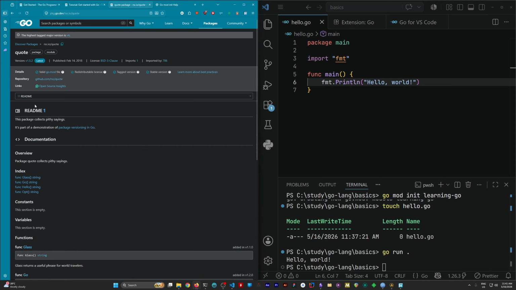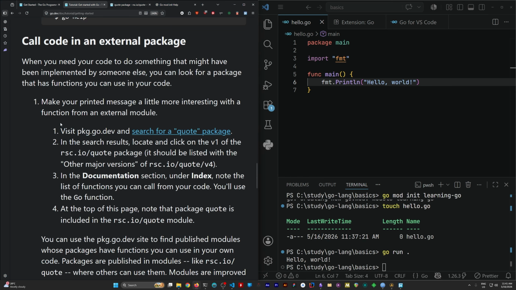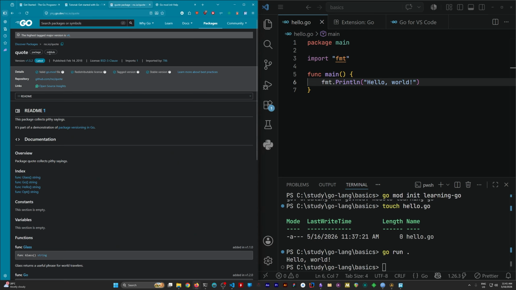So what is this? I believe this is the version, something like that. Code package.